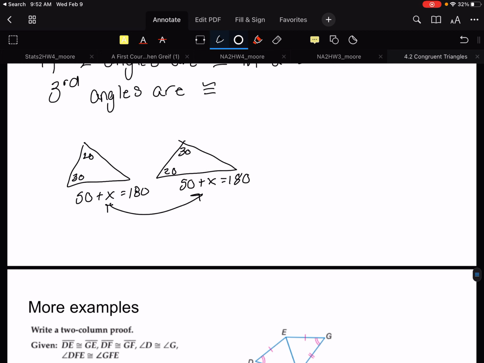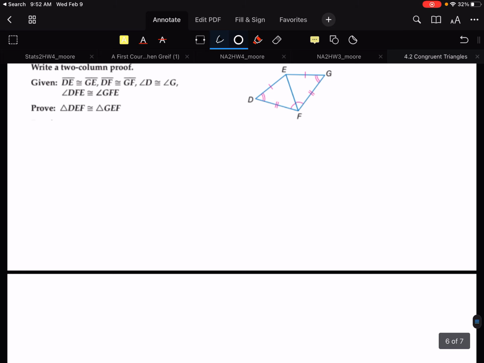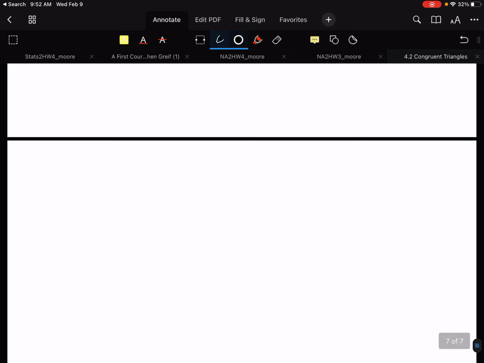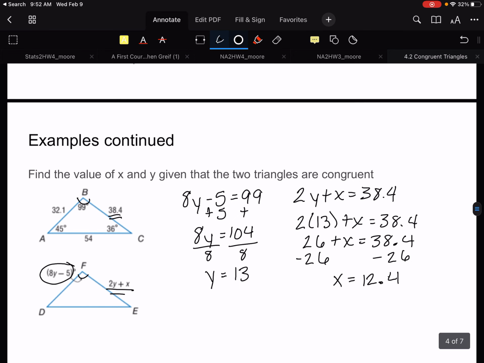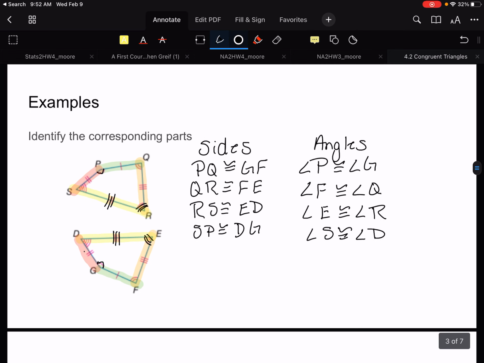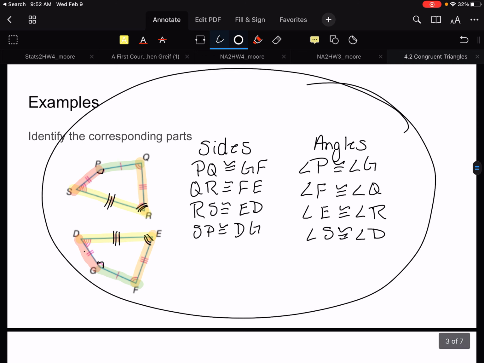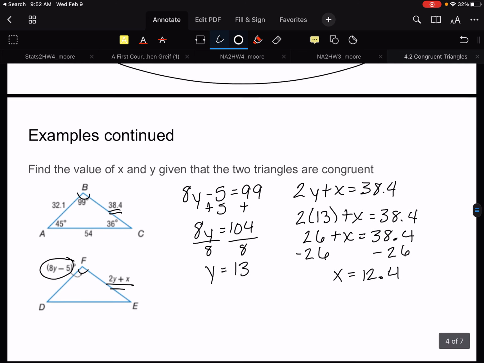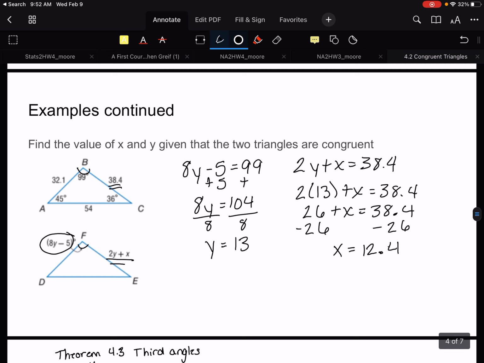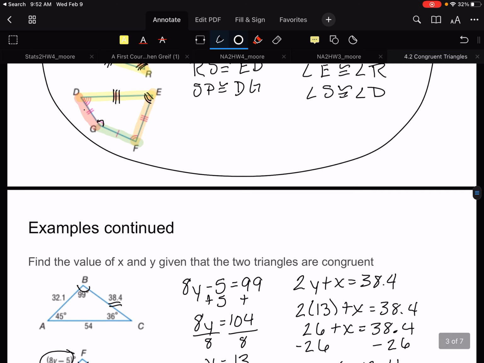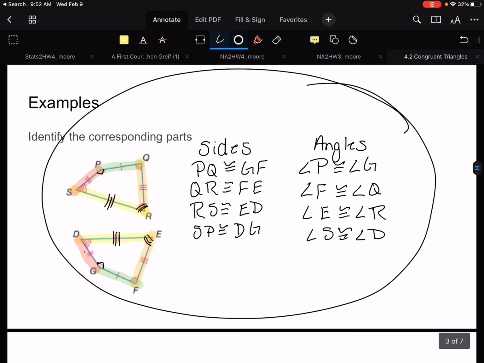We will go ahead and skip the proof, and that is all. So the biggest thing is specifically knowing these corresponding parts and how to write them. This will come in handy. You'll see this a little bit. There may be a question or two on a knowledge check, but this is the part that you really need to know how to do. Otherwise, that's it. There is a worksheet to complete. I think it's just a matching game, basically. You're just matching the corresponding parts, basically exactly like we did here. That's all.